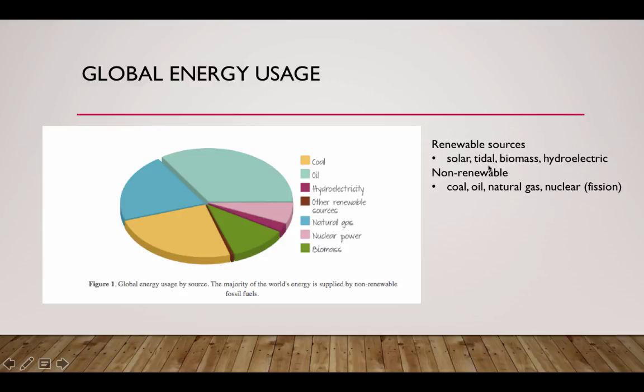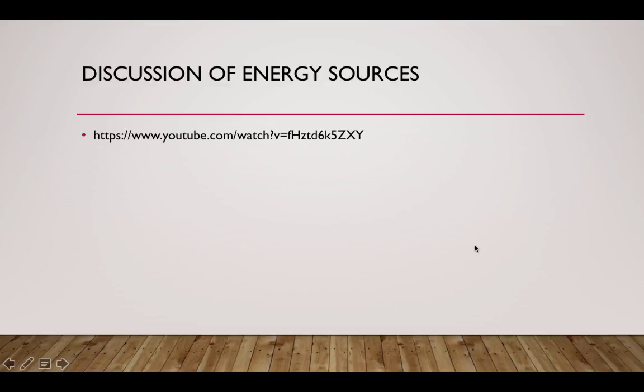Renewable sources are things like solar, tidal, biomass, hydroelectric. Non-renewable would be the coal, oil, natural gas, and nuclear when we talk about fission, which is the nuclear that we use today. Right. There is a YouTube video. I will post it as a link in Schoology, so please go look at that for discussion of energy sources.